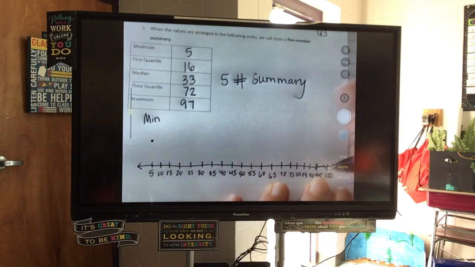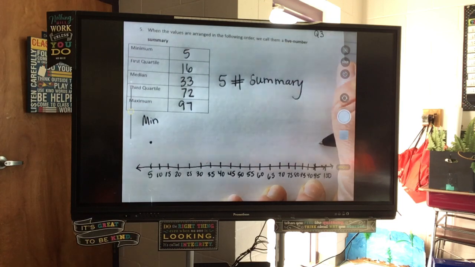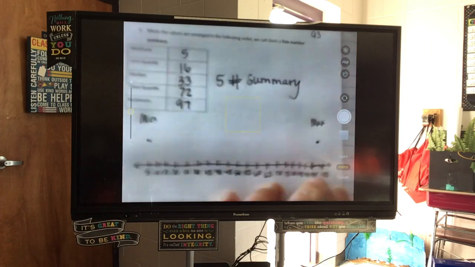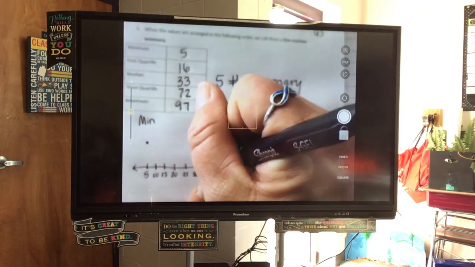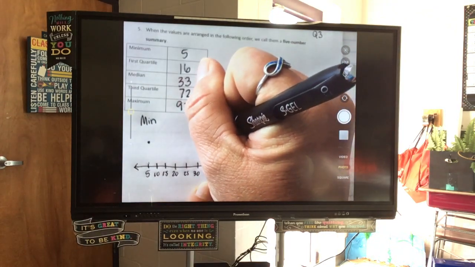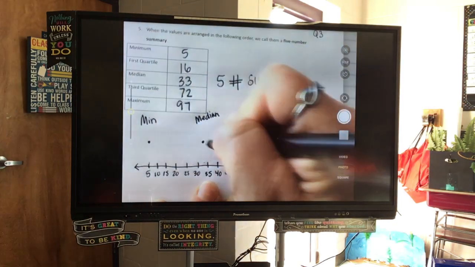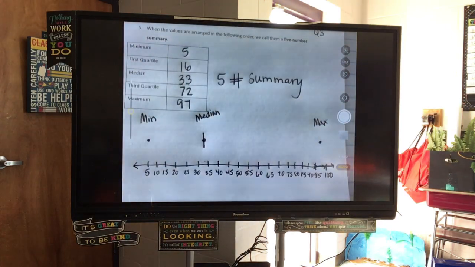Yes. So 97 is going to be somewhere in between 95 and 100. So I'm just going to put it here. I'm going to label that max. All right. What number should we do next then? What do you think we should do next? Addie? The median. So our median is 33, so that's going to fall between our 30 and our 35. This is our median. And I'm going to draw a little line because this is essentially where my box is going to form around.